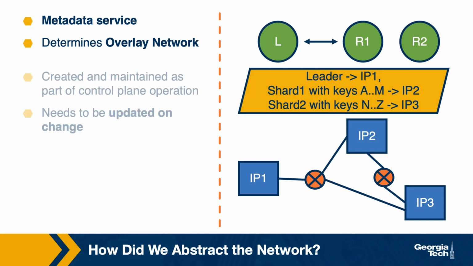As part of the control plane of the distributed service, when different processes are created and launched, the network address, say the IP address, will be recorded, and then the information about all the mappings can be distributed to all the nodes. We would need to be able to assume that this can be done each time anything changes in the system.